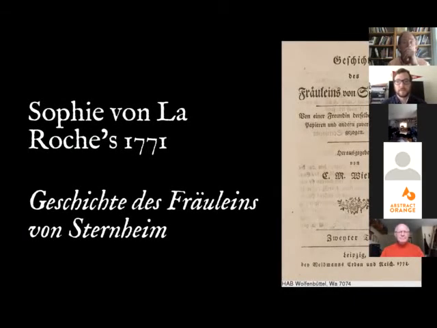Even the first real German epistolary novel, The History of Miss Sophia Sternheim, written by Sophie von La Roche in 1771, features a pervasive admiration for the English and English sensibilities. The protagonist, Sophie von Sternheim, had an English mother from whom Sophie has inherited all of her good traits, first and foremost her mother's sense of charity. Additionally, Sophie is bilingual and speaks perfect English, which is unusual in the 18th century when French was the lingua franca, not English. And this skill comes in handy when Sophie courts two Englishmen while they're on vacation in Germany, eventually marrying the English Lord Seymour and establishing a school for women in her mother's name.